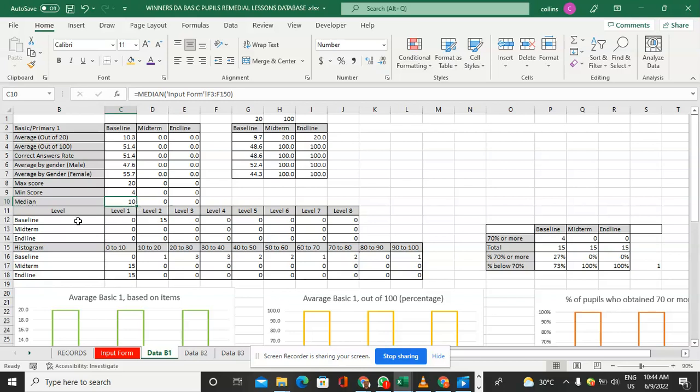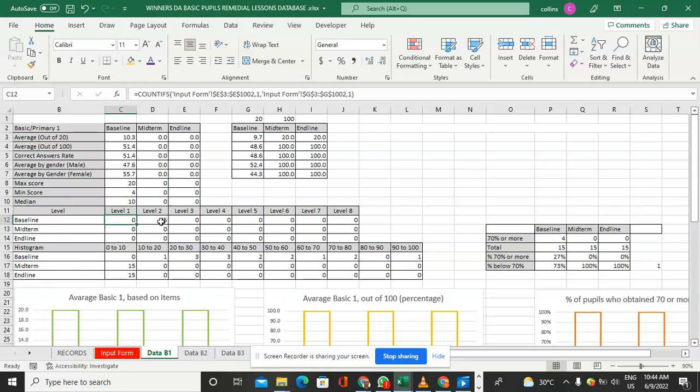Let's come to the level. We have level 1, level 2, level 3, level 4, level 5, level 6, as I mentioned, up to level 8. And how do you analyze results over here? Here, level 1, if we have a zero figure here, it indicates that no child was placed in level 1.